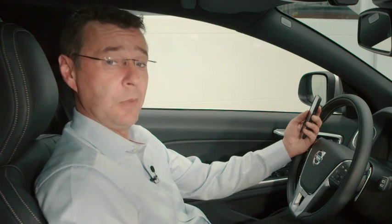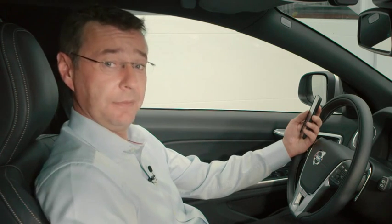The other thing I should point out is that when you get into your car for the very first time, you will only ever have to do this once. Every time in the future you get back into the car, you will find that the car will automatically connect to your phone.